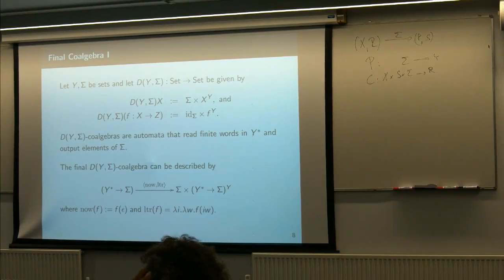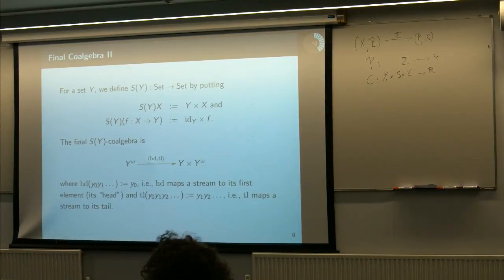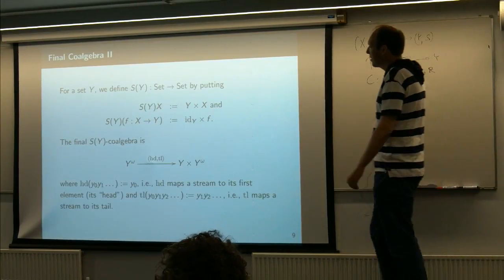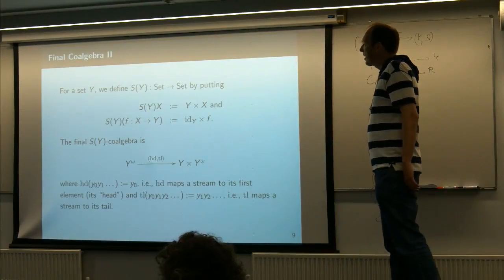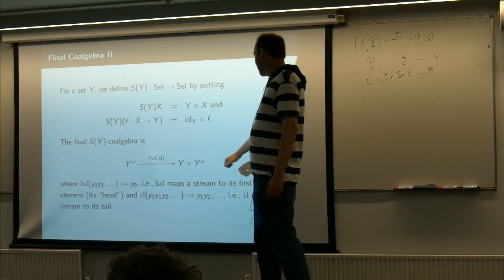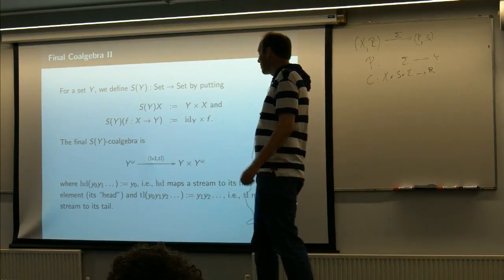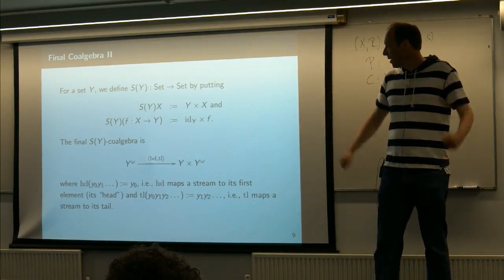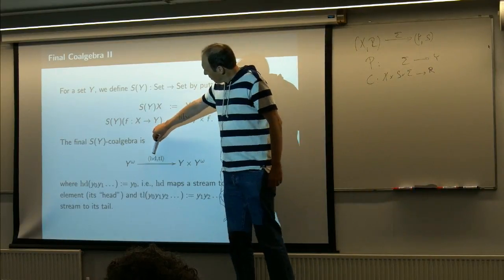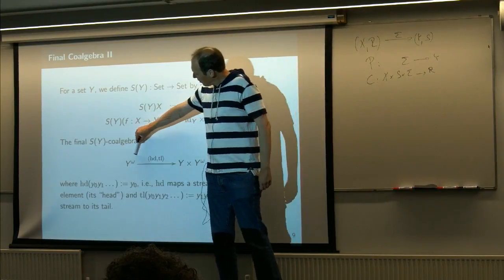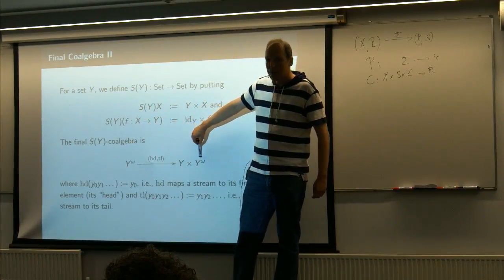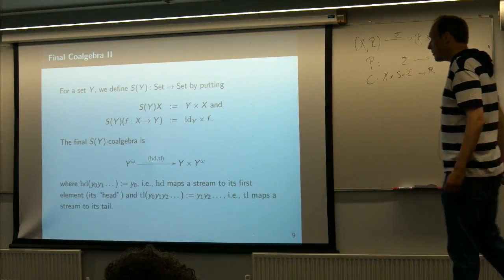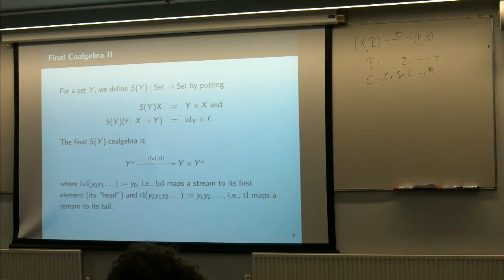Okay. So then the other thing which we had was this function from z to y times z. And so the final coalgebra here is just, as I said, streams over y. So these are the infinite sequences of y's. What turns this into a coalgebra is the canonical structure: we can chop off the head to see what's the first element, and then we get the rest. So that is the stream coalgebra.